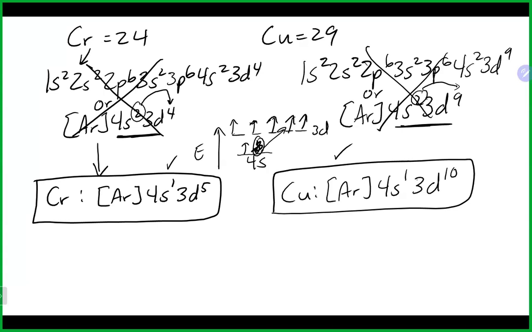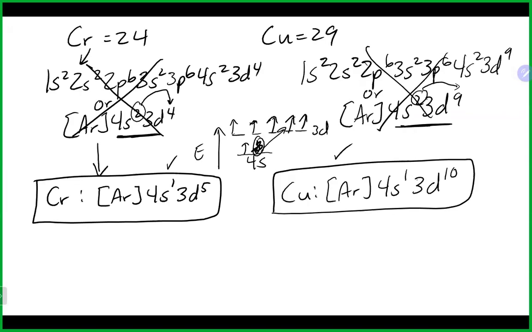But if you do come across some, maybe in a book or something like that, it is correct. There are more exceptions in this area, but we're just not going to worry about them. So for us, chromium and copper you're responsible for. You need to write them correctly like I boxed here, with the extra electron up in the D. If you get something like silver, for example, you could just follow our little zigzag and write it the way it is. Any questions on that? Any questions on electron configuration?